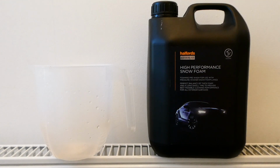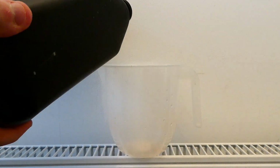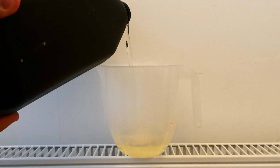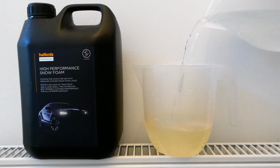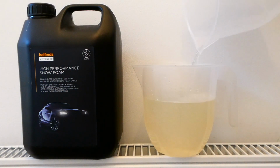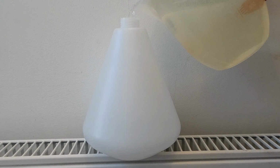For this test, I am using Halfords High Performance Snow Foam. I am following the guide on the bottle and using 100 ml of product to 500 ml of water. This is the first negative for me. The opening to pour the product in is very difficult, and it took a while, but with the power of editing, we can speed this up.